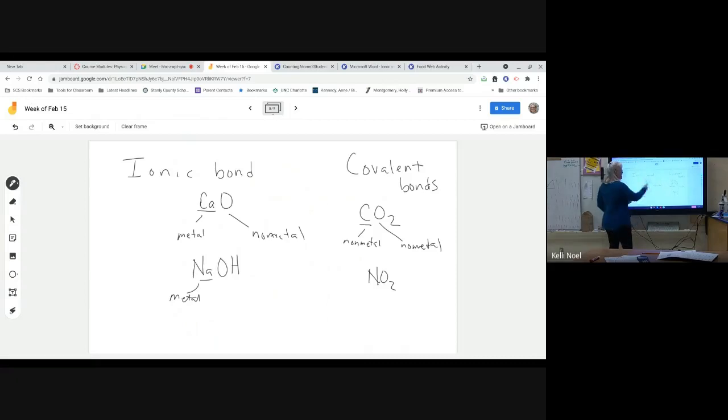If it starts with a metal and it is with a nonmetal, ionic, but if it starts with a metal and then it has a combination of other nonmetals, it is an ionic bond. Trying to think of anything else. The metalloids that touch the zigzag line generally are going to act like a non-metal. So with that information, we're going to look at your assignment today. We're going to do a couple of them together.